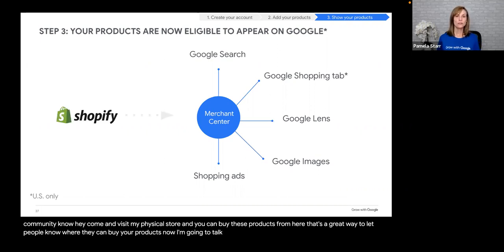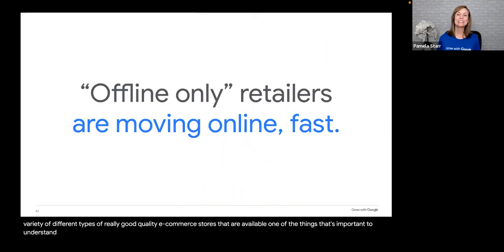Now I'm going to talk really briefly about Shopify, which is just one example of a variety of really good quality e-commerce stores that are available. One of the things that's important to understand is today, offline retailers are moving online super fast.